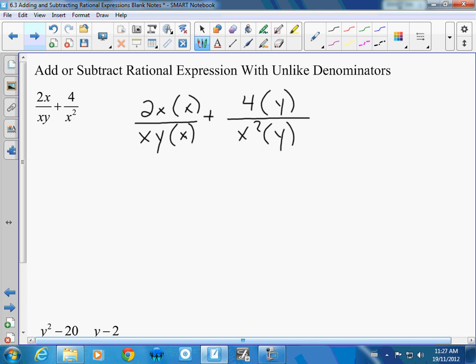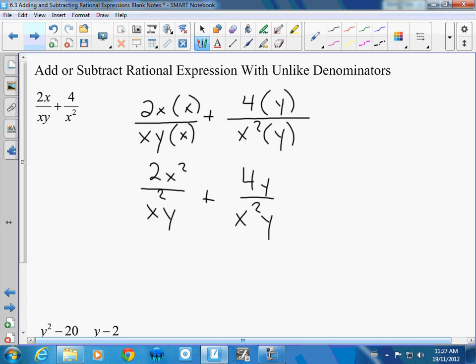Now, these steps that I'm showing you here, you'll start skipping these right away, right? You're going to jump right to a common denominator. So what's my common denominator here? X squared Y. What's on the top? 2X squared. What's on the bottom here? X squared Y. What's on the top? 4Y. Now, if you've done it correctly, now we've gone back to the questions on the previous page.